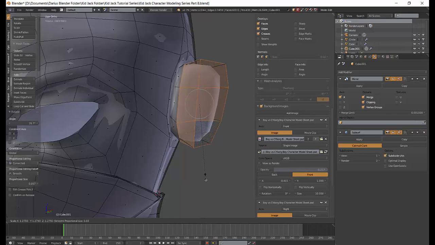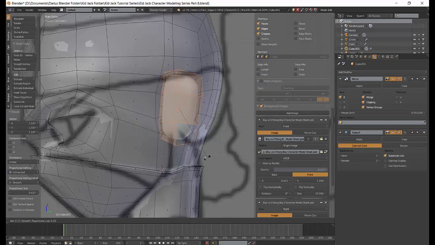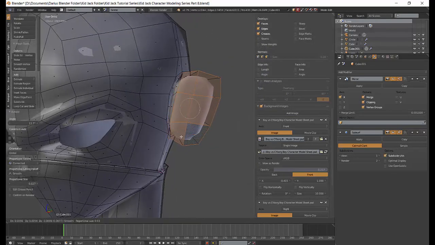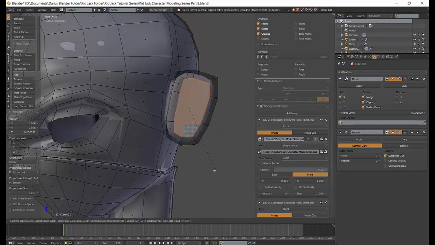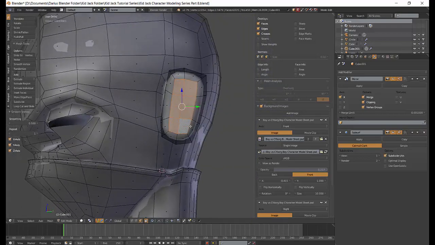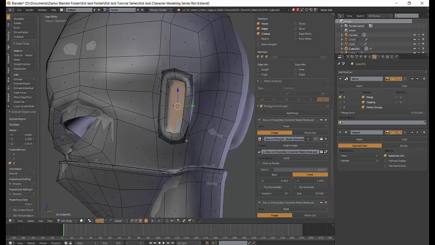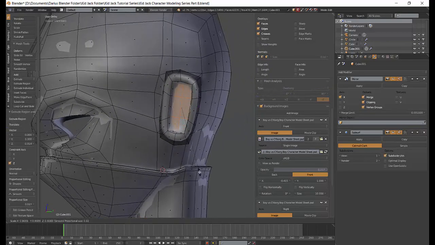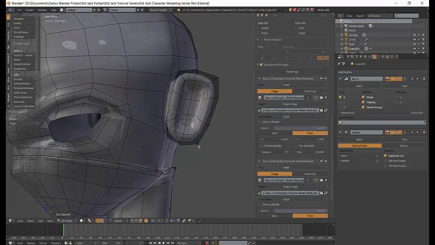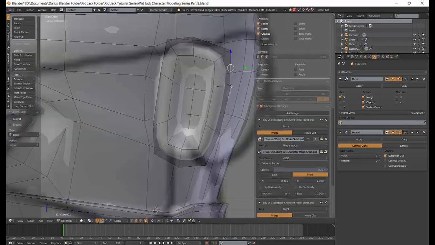So now we're going to scale these up here. And we're going to rotate them this way. Okay, and we're going to bring this out. Alright, so next we're going to inset these faces again. Alt Q to smooth that. And then we're going to extrude them this time and move them in and scale them down. And boom. So now that we have that, let's come in here and start editing the shape.